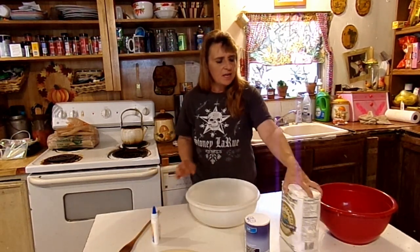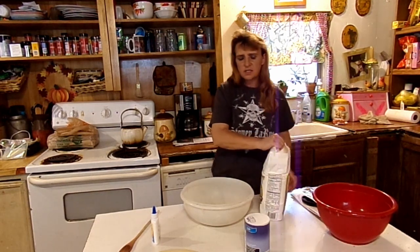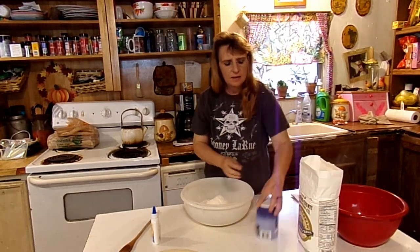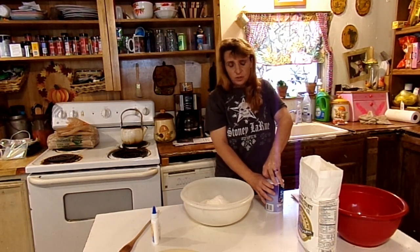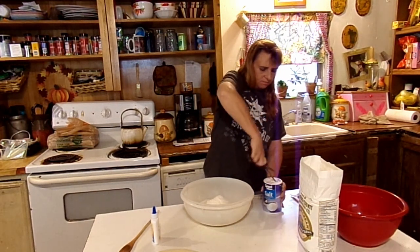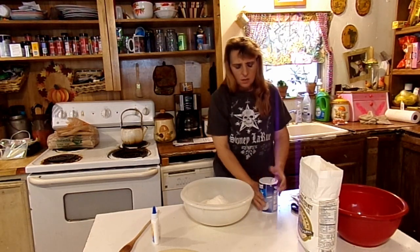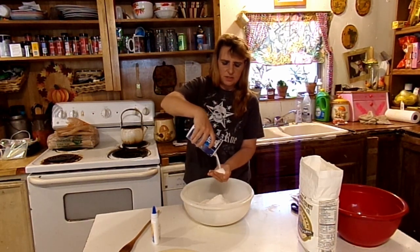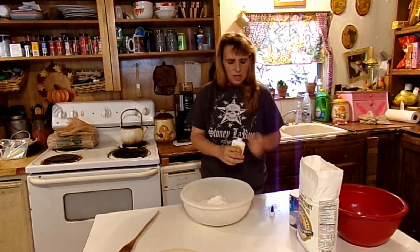Now, to make our paste, what we're going to do is just mix together this flour, salt, and glue. And you don't really have to measure. Just get you a pretty good pile of flour. And then your salt, I just measure it by palmfuls is all I do. Okay, I'm not going to be able to get that open. Let's see if this will work. So, palmfuls. For this batch, I'm probably going to go with about 3. And then I'm going to put almost this whole bottle of glue in here.